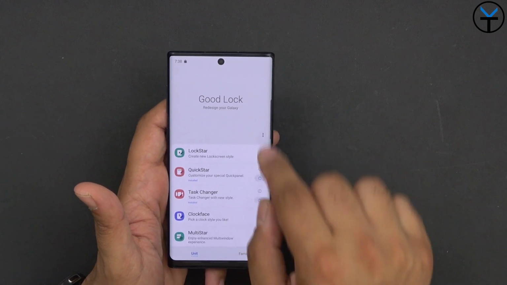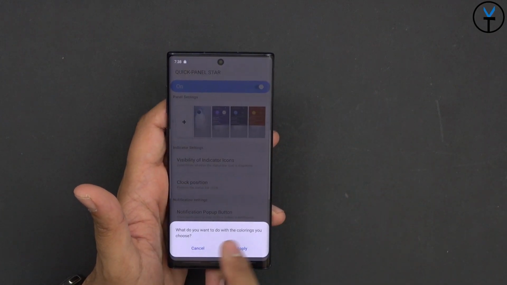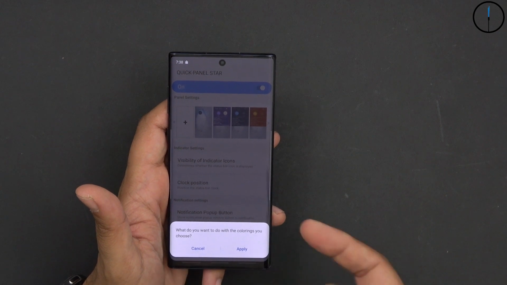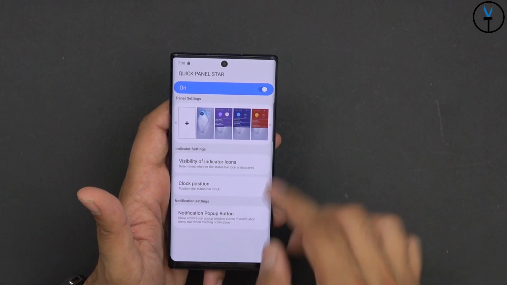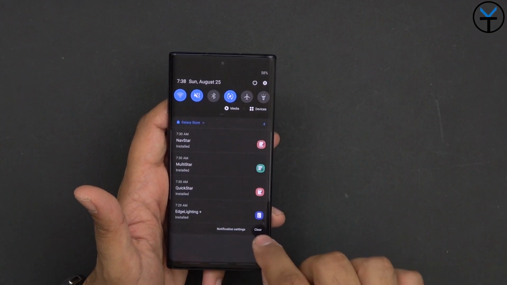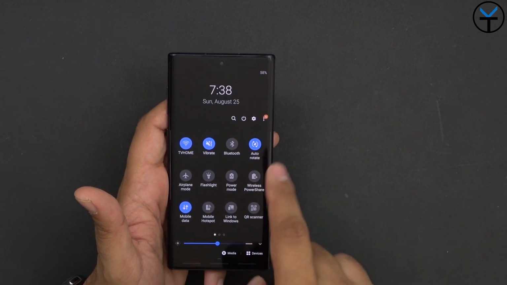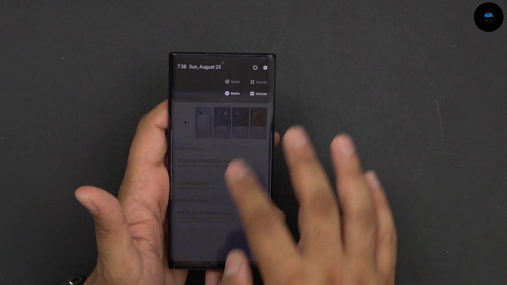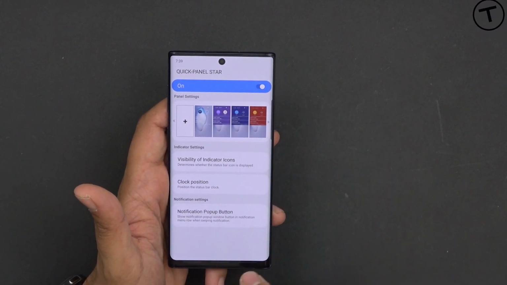QuickStar, customizing your quick panels. You can go in there and customize the toggles that you have in here. So here it's asking me if I want to apply it, but if I don't, I can just basically look at them. And essentially, it just gives us the ability of customizing this experience, changing the color. We'll go ahead and clear these guys out. And of course, changing the different ways and what you have in here. And it's all customizable straight in here. You do have to turn it on first.